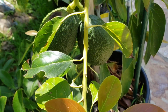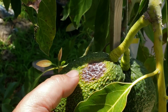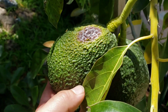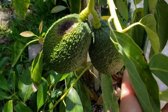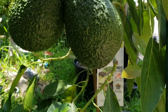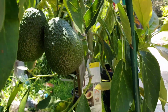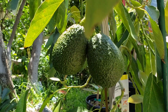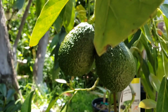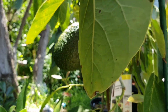I read somewhere that it tastes even better if you let them hang on until the summer, but as you can see, there's this little black spot here, so I'm actually going to harvest this one. And the size of these are massive. They're much bigger than a store-bought Hass. So I'm going to be harvesting the one on the left today, just because it does have that dark spot. And then I'm going to do a taste test after it ripens.